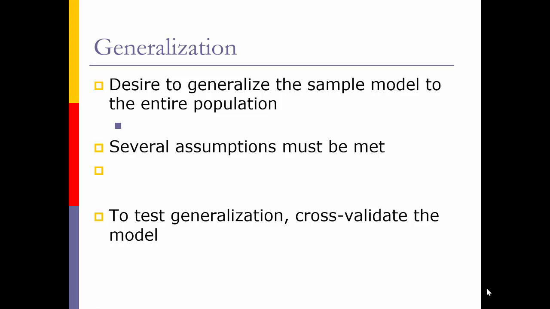Continuing on with multiple regression, we're going to talk a little bit more about generalization and how to actually run the test. For generalization, we really want to take this model that we create based upon our sample and generalize it to our entire population. The issue is that we're going to have to collect adequate data in order to be able to do that.